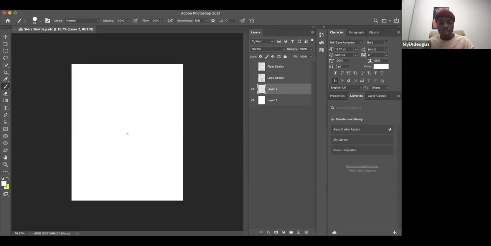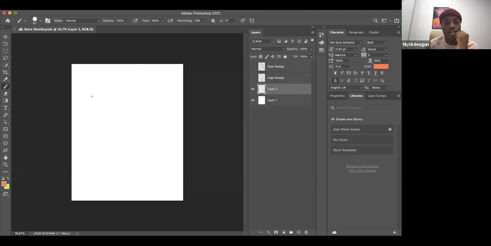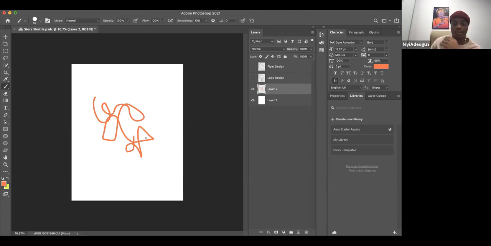So hit Command Z and you go back, and let's say you want to draw with an orange color. You go straight to that, pick whatever color you want, then okay, and here you go, that's your brush tool. I use this for freehand stuff. Let's say I have an idea for drawing some patterns and maybe I search the internet for the exact pattern I'm looking for. Sometimes I just use the brush tool to mimic the pattern I have in my mind. So yeah, that is about it for the brush tool.